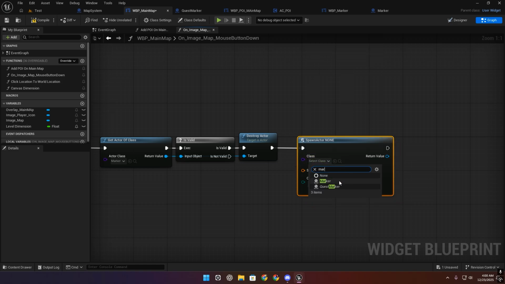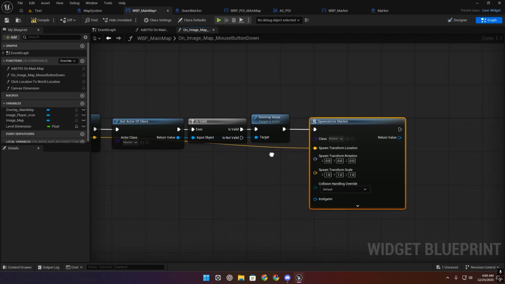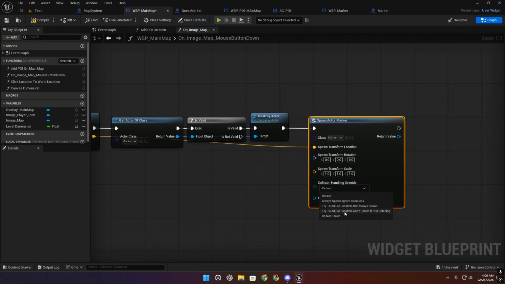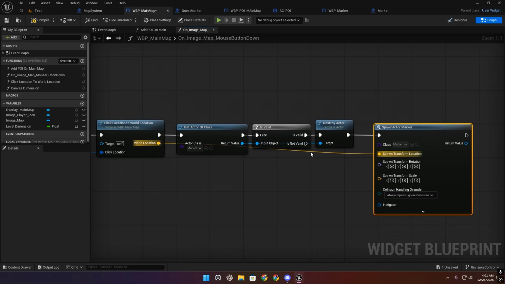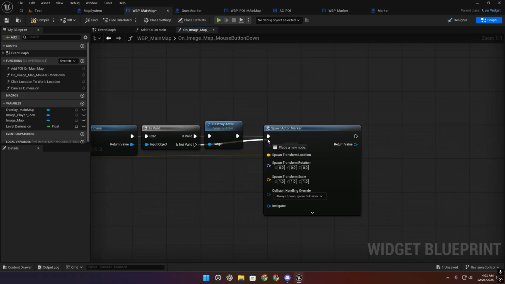This is going to be our marker. Split this pin, transform location, always spawn, ignore collisions. And also have to plug this on not valid.